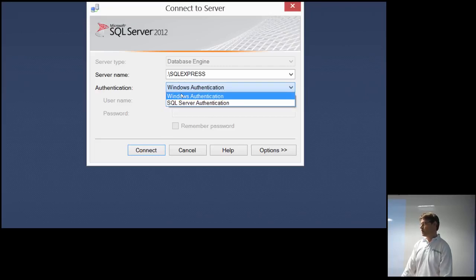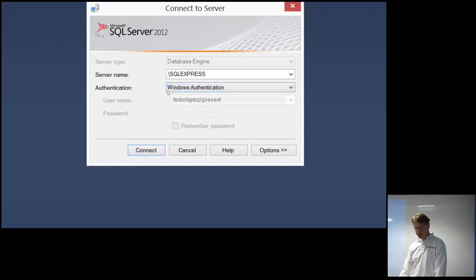This is where we can create users directly on the SQL logins, on the server itself, give them passwords and all sorts of different permissions, and obviously issue them with a password, and then any kind of application that connects to the server would use that username and password.